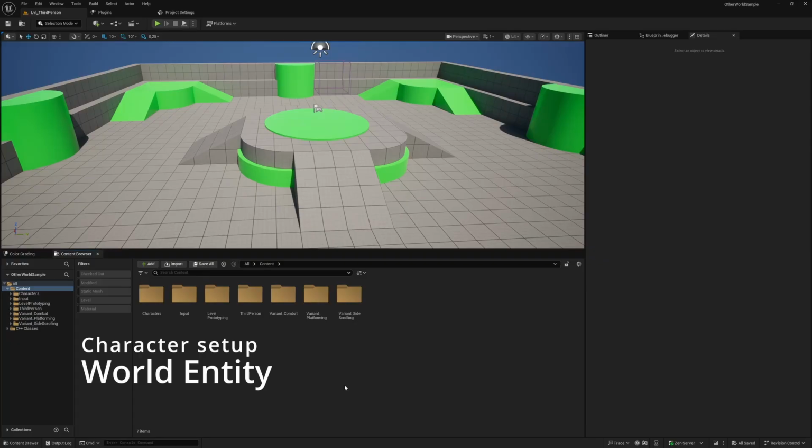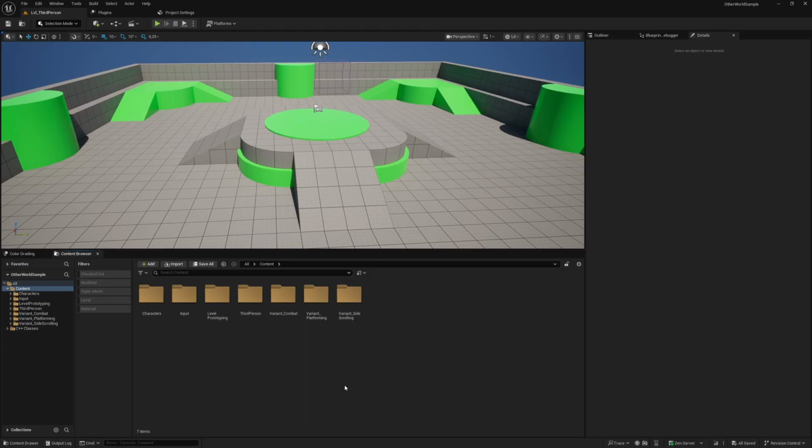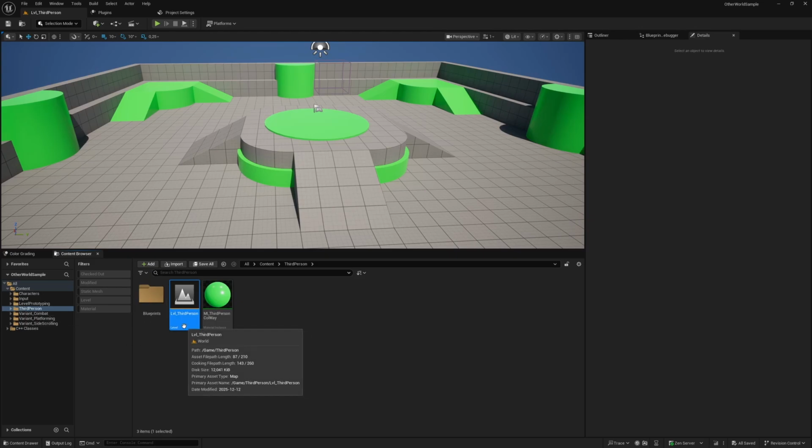So now that we've set up the world states, the world tags, it is time for us to make sure that actors actually exist within a world. And we do that by adding a component to our actor. This is the default scene that you see when you start off the project. And if you don't have it, this is the scene that's loaded right now. In the third person folder, there's the LVL third person. And within it, there's also a blueprints folder.